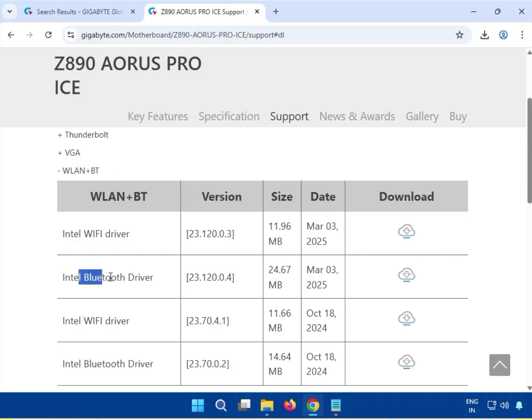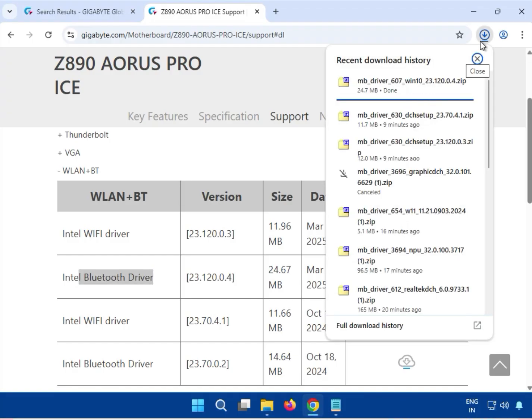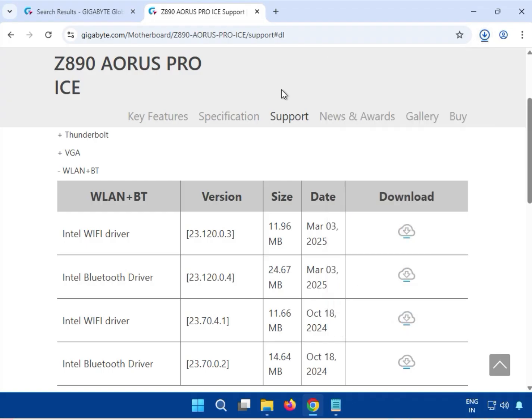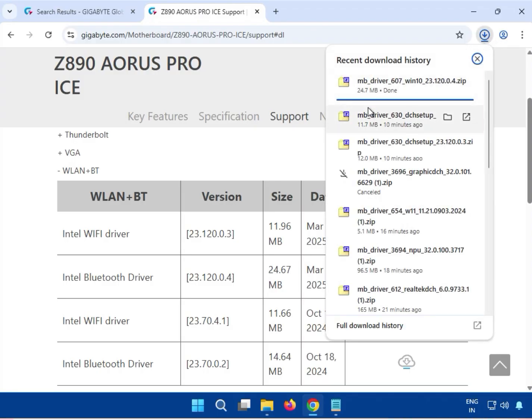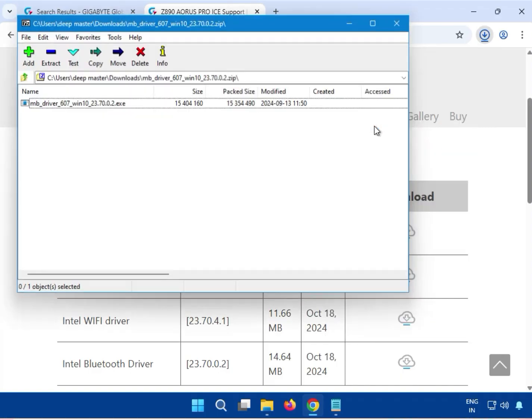Then Bluetooth. After that, open, double click to setup, which is downloaded.